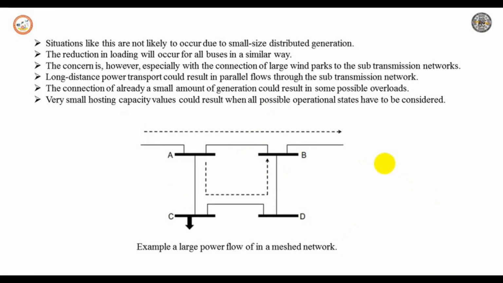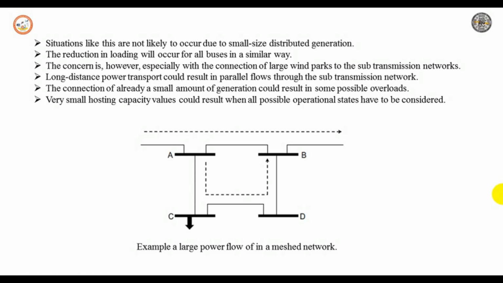A large power flow takes place between A, B and C. Whenever a large power flow takes place between two regions, consider two regions interconnected in a network, the result is a large power flow in the connection between A and B, as well as a smaller power flow in the loop. Here ACDB is one of the loops. So there will be less power flow in this loop, which is indicated by the dotted line ACDB.